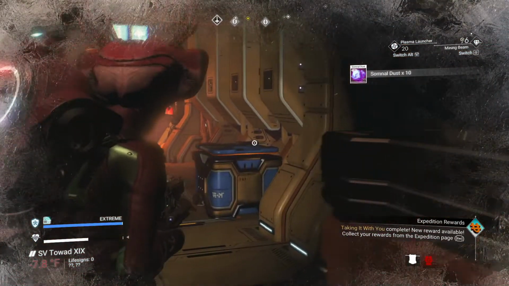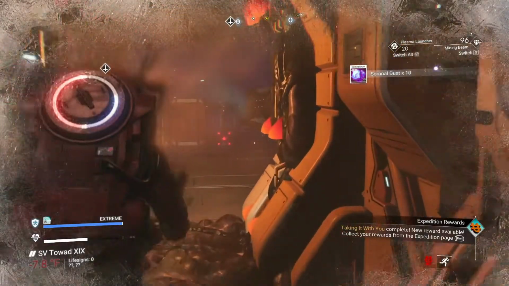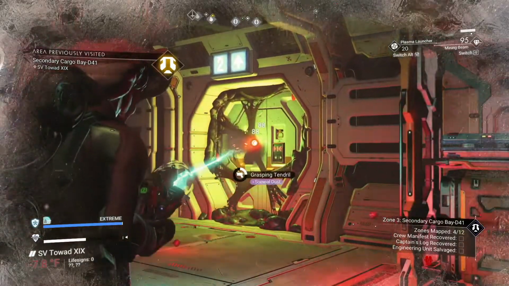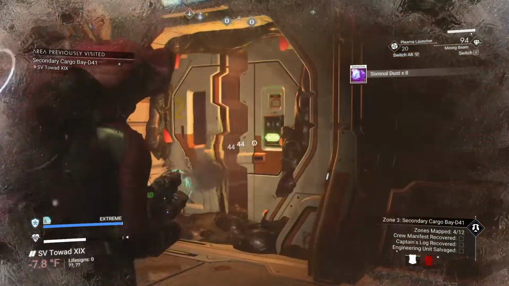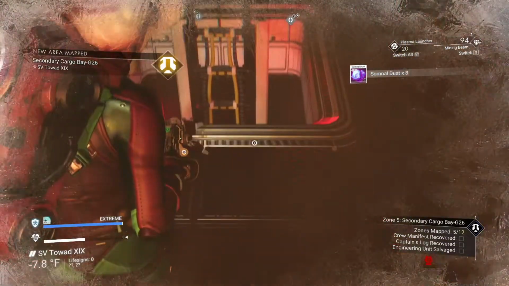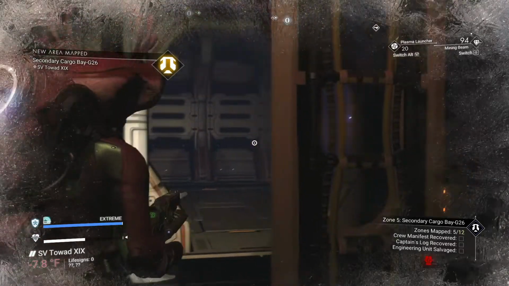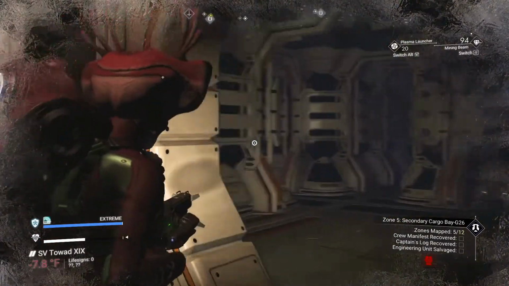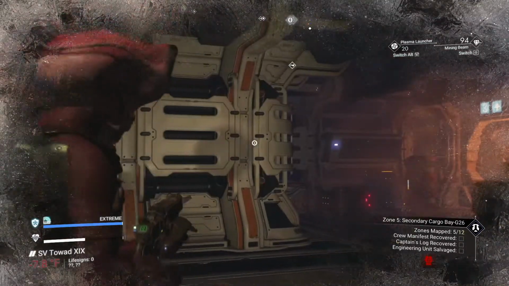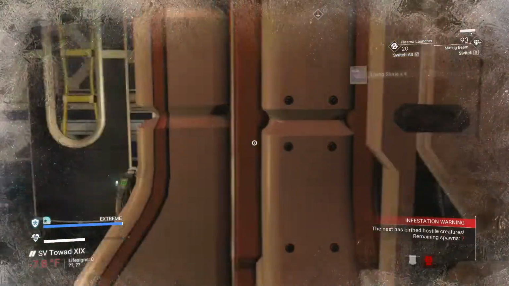And then probably this next room is gonna have more. So here we are going into the next room. Oh, and it's a ladder down. So I'm gonna have to climb that ladder. That's gonna suck. There's one, just the one. So I'm just gonna shoot it and get the hell out of here.